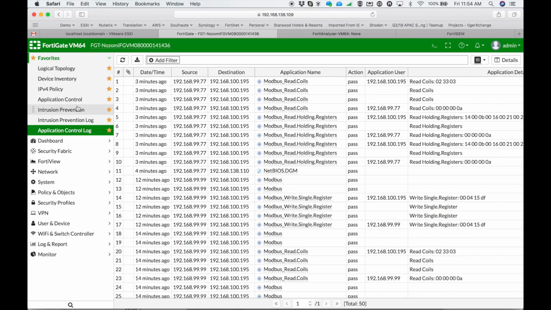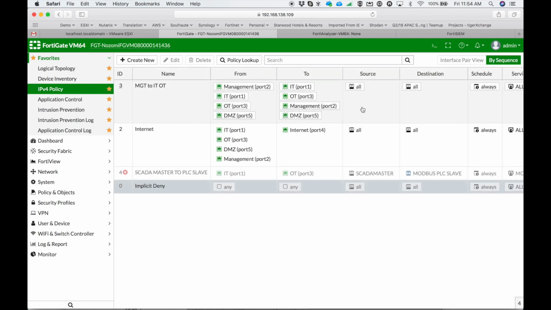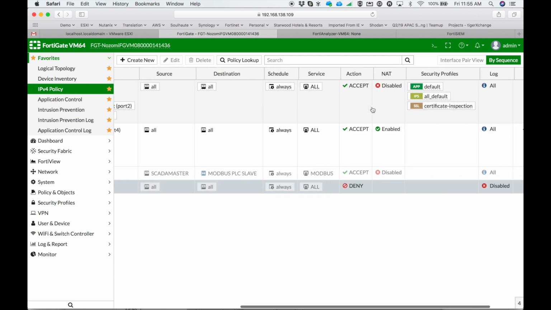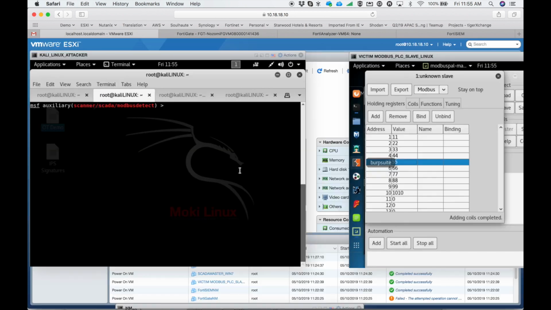From the FortiGate, let's look at the policy. Basically, I've just set the policy to allow any, but I have turned on the IPS signatures profile. What can an attacker do? There's a tool called Modbus Detect, where the attacker can scan the network for any PLC listening on port 502.